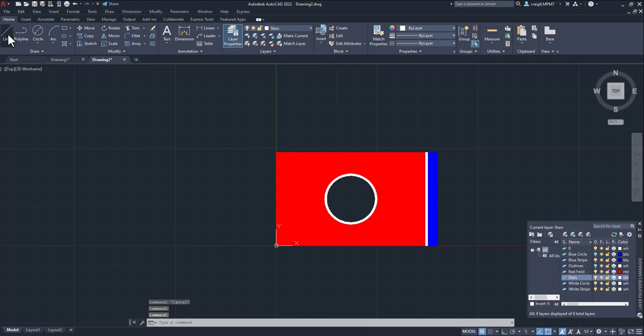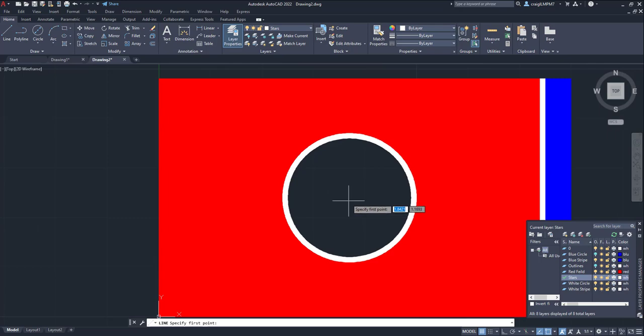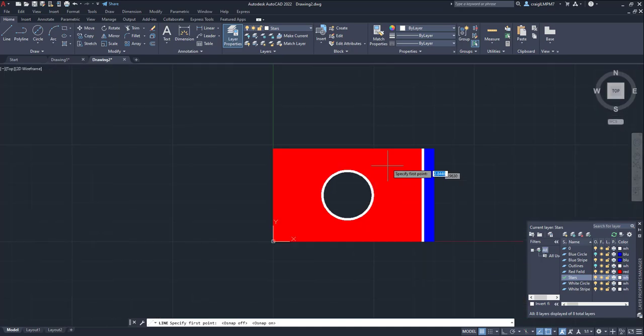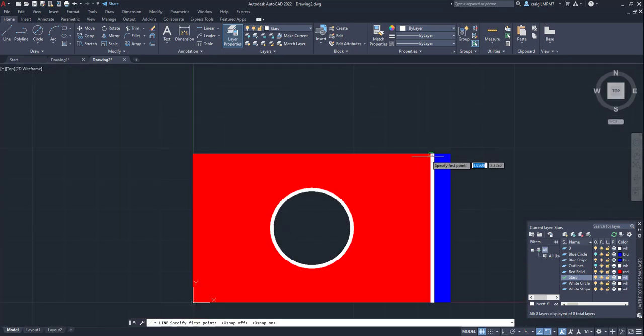So let me grab a line. And I guess I'll have to put the line back. So I can go from the center of it.